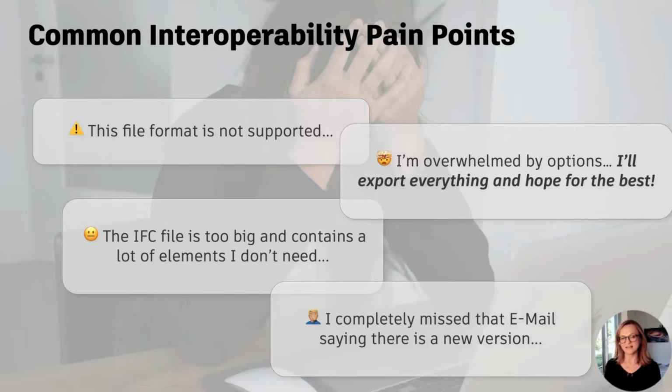And why are we doing this? If you think about the struggles we face today on a daily basis, it is often so that we need to first see which file format we can share with the other party. Usually it is the IFC, which is why we are here today. But then again, you have the export options, and you don't know what the other side needs. Do I need to export everything? And then the IFC files get very big, and then someone sends you a new version of that file, and maybe you miss it because it's not in the same repository and so on.